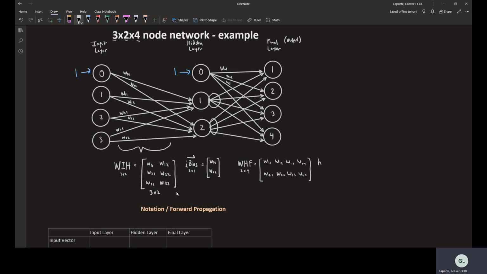And then we'll call this thing the H bias. And it is just a vector that has the same number of components that are in my final layer. And you can go back up here and check it out, right? So it has 4 of them coming out. Let's see, what else do we need? I think that's what we need as far as understanding what things I need to capture.